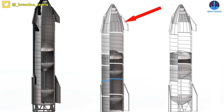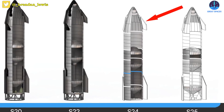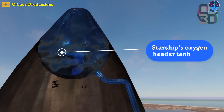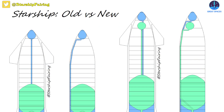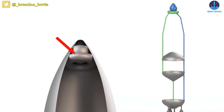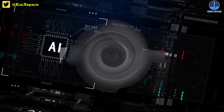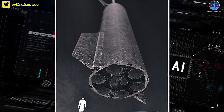Starting with Ship 24, the methane or fuel header tank will be relocated from Starship's common dome to its nose cone. From the beginning, Starship's oxygen header tank has been located at the very tip of the nose, placed there for the sole purpose of shifting Starship's center of gravity forward. Now the methane header tank will join it in the nose, with the obvious explanation being a need to shift that center of gravity even further forward — possibly a pre-emptive modification to counteract the added weight of three more Raptor engines and longer tanks.